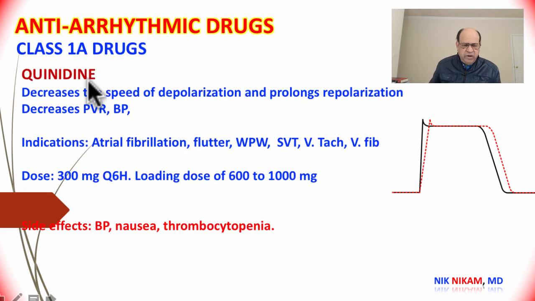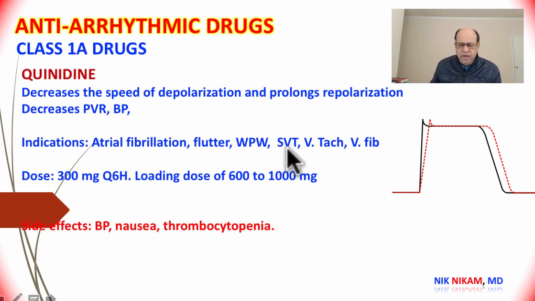Now let's look at Quinidine. As I said, Quinidine is not commonly used for control of atrial fibrillation rate or conversion of atrial flutter. Quinidine is a class 1A antiarrhythmic which acts on phase 0 of the action potential and also increases the refractory period, or it increases the QRS duration.